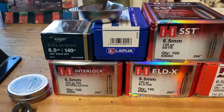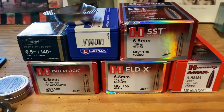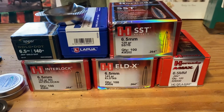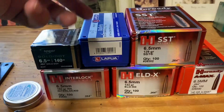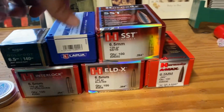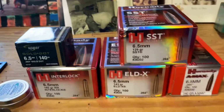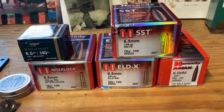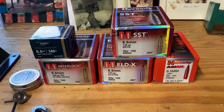The next group of testing will probably be the Gold Dots versus the ELDX. And then we'll save those, they're match, so I'm not going to hunt with these anyway. Those really need to be out of the bullet pile for what we got left. But that's really it. I'm going to try to establish a good hunting load out of this whole group.